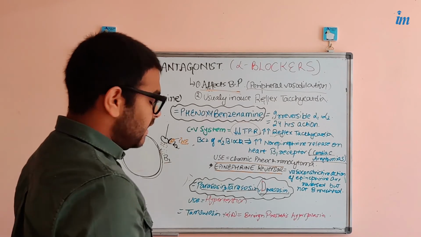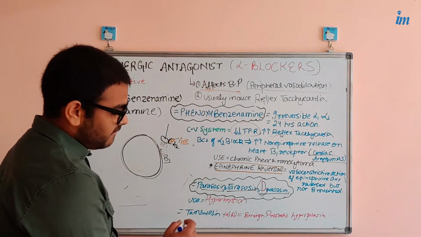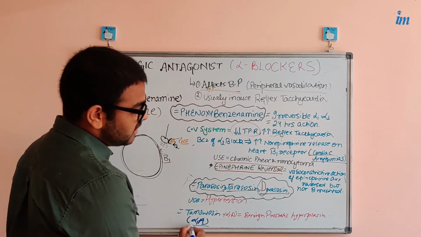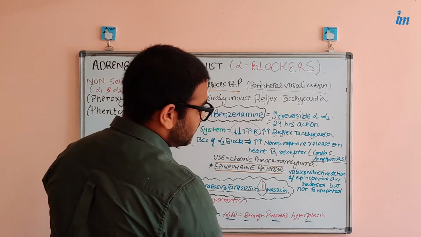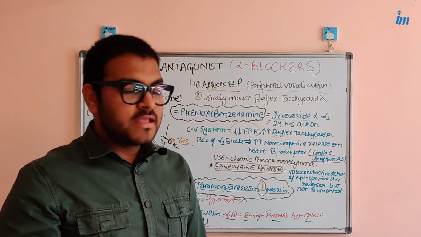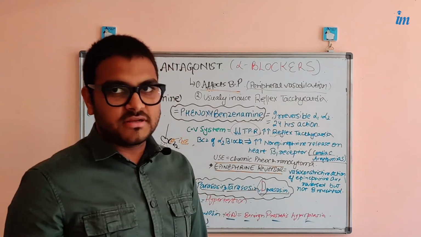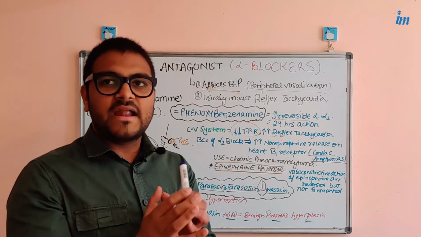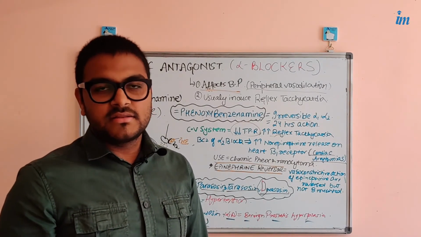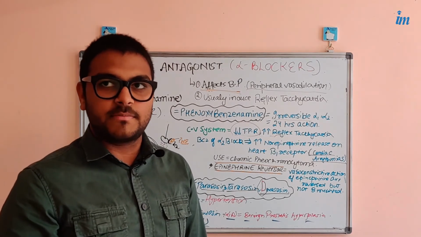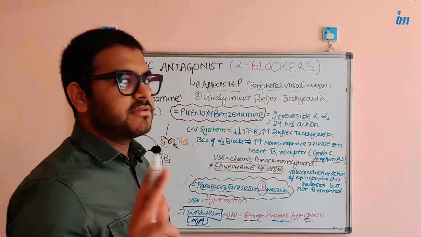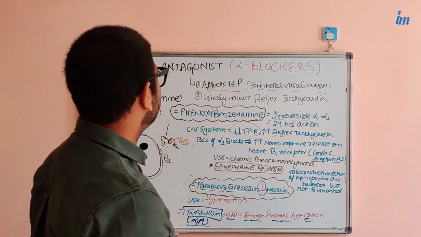Then out of them, you should remember the alpha 1 antagonist called tamsulosin, which is more of an alpha 1a antagonist, and this is used in the treatment of benign prostatic hyperplasia. In old age, the prostate gland enlarges and it blocks the urinary output. The drug binds to the alpha 1 receptors present in the prostate gland and causes relaxation of the prostate, and then the urinary output, which is usually blocked in benign prostatic hyperplasia, can be maintained. So always remember tamsulosin for benign prostatic hyperplasia, and remember the receptor also, the alpha 1a type.